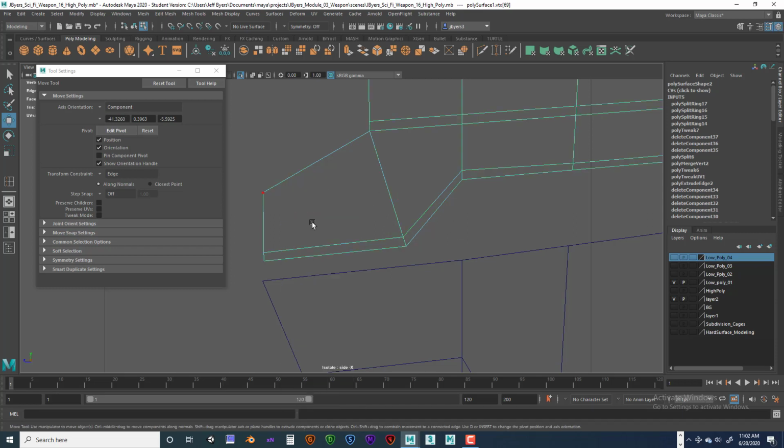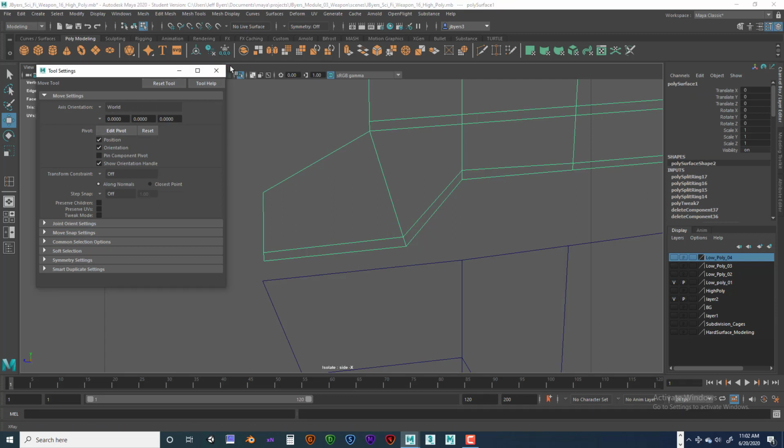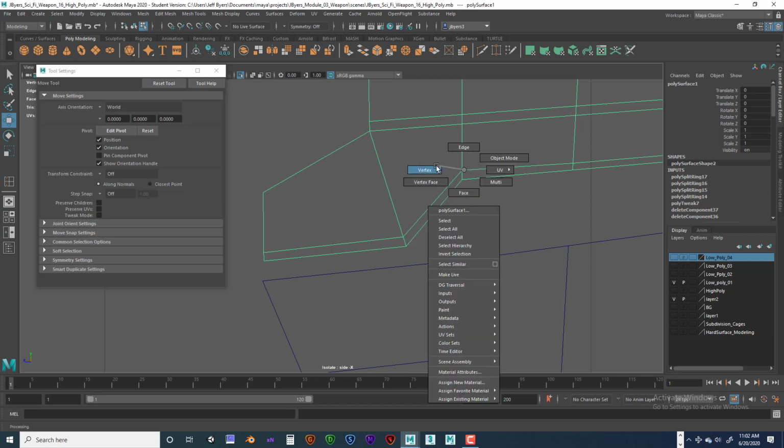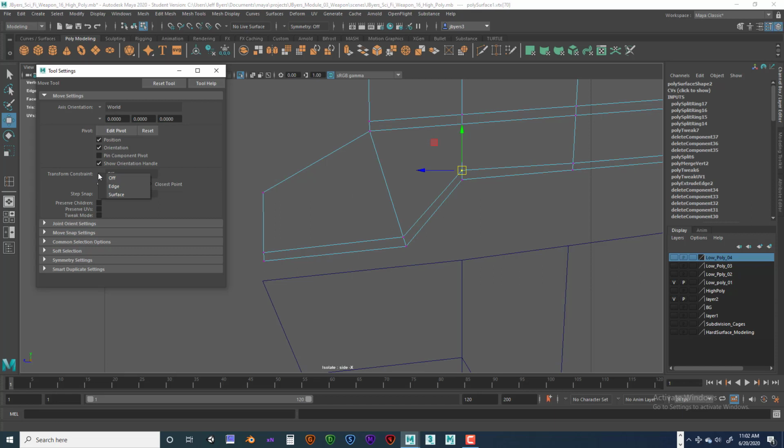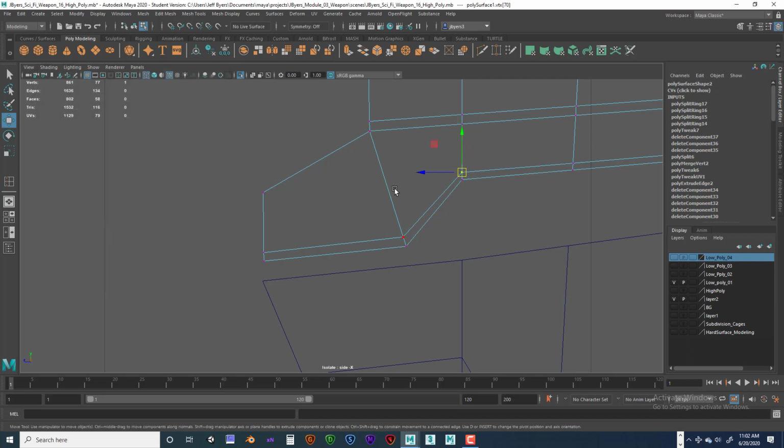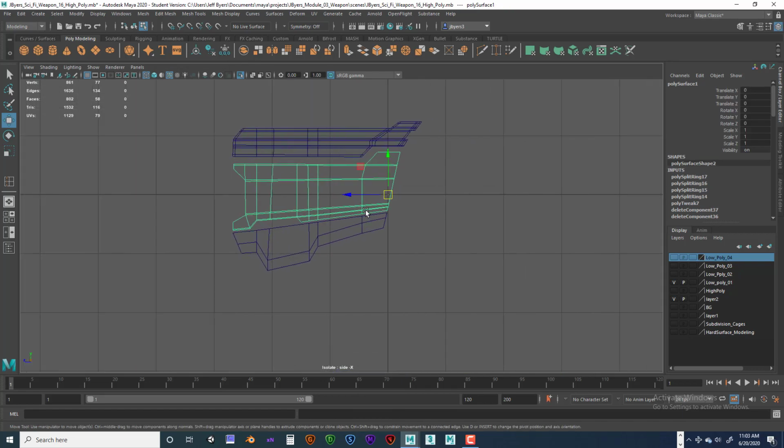Alright, so right click over and then go to selection mode. We can close this again. Again, we can reset the tool, right? So again, let's say I want to do this edge right here. So let's go to vertex mode and click on the vertex we want to add. Let's go to edge, and then in here you can see it says slide when you get in the middle of it. That means you can slide it up and down. It'll follow that edge. Okay, that's good. Okay, so we're going to go ahead and click this off and go back in here. And if we need to use the slide vertex, we can.